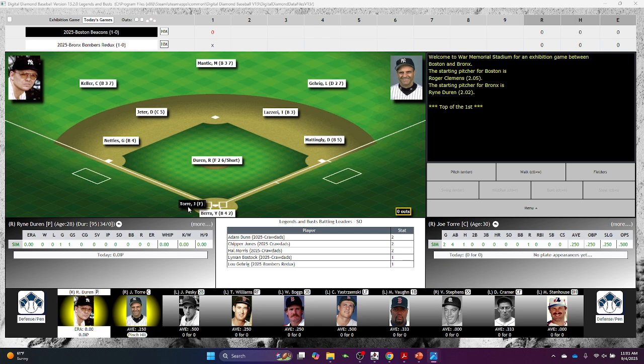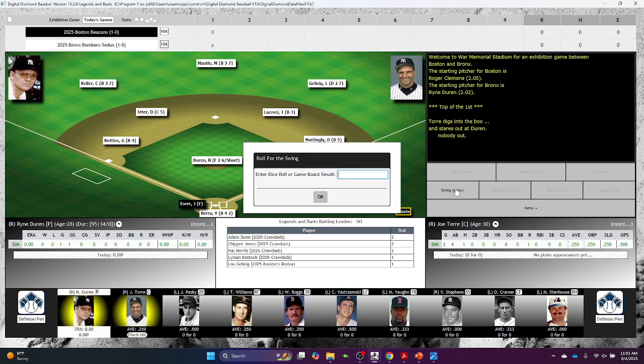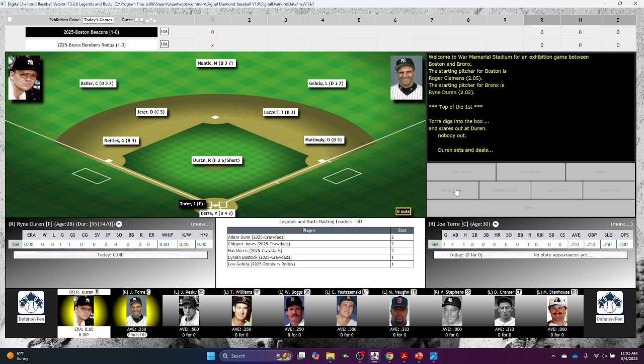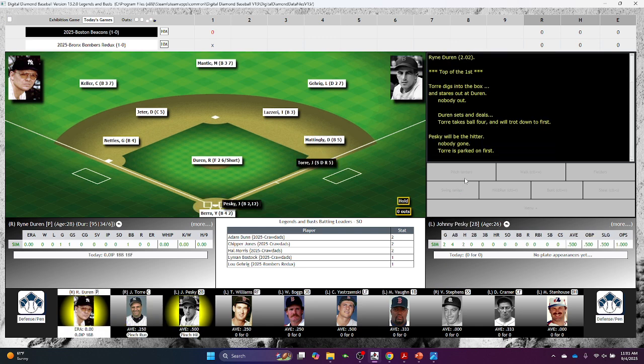For the batter, in this case Joe Torre, that is the bunt rating that appears there. Let's say Joe Torre came up and he's going to take first base. And now Johnny Pesky comes up. What I have listed for Pesky is his bunt rating. Also, if we're using the auto bunt or auto sacrifice option in the game, then on the pitcher roll, if it's a 2 or a 12, he's going to bunt and try to move the base runner up.